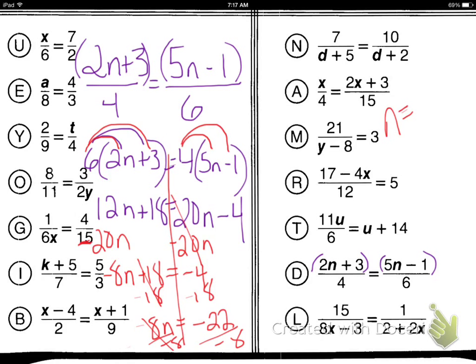All right, so I have n is equal to a negative 22 over negative 8. Negative divided by a negative is automatically a positive. So I don't have to show my negatives anymore because they'll wind up becoming a positive. So what I have is a 22 over 8, right? Now, negative 22 over negative 8, negative over negative becomes a positive, so what is 22 over 8?